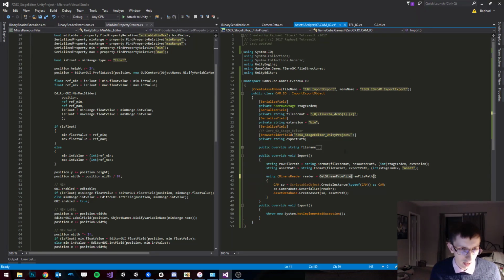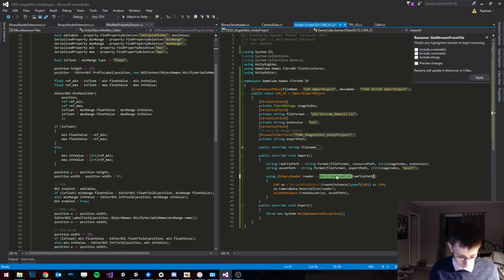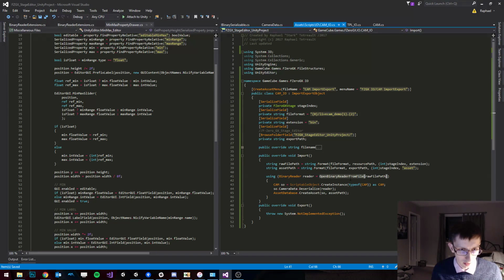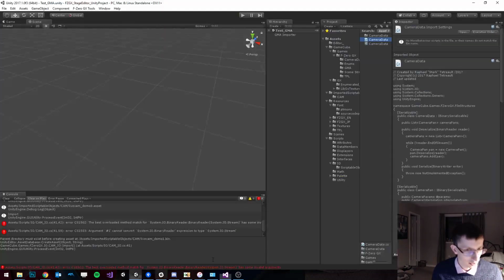So open binary reader from file with file. Cool. So if all goes well, we will actually just pull all of the data straight out.